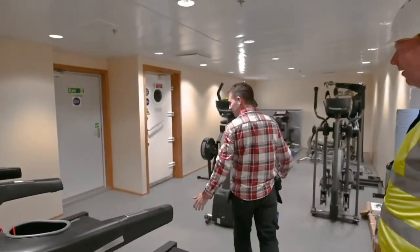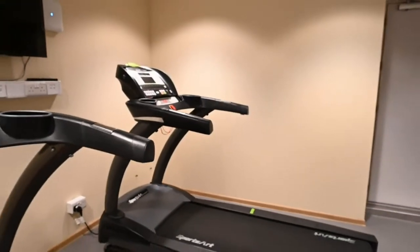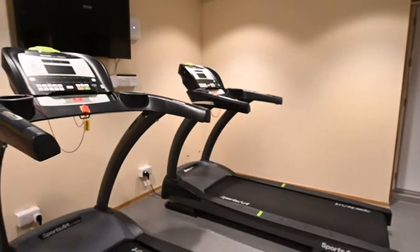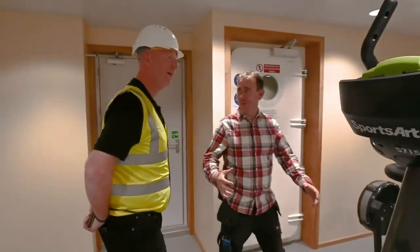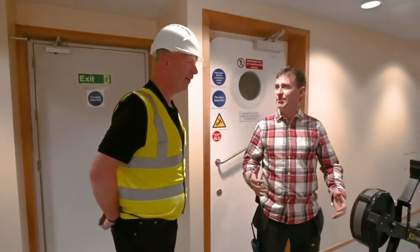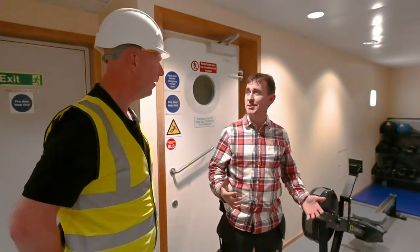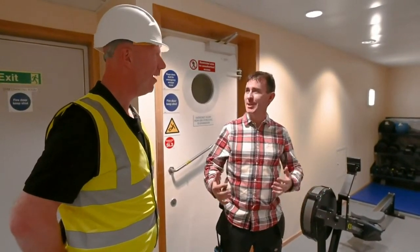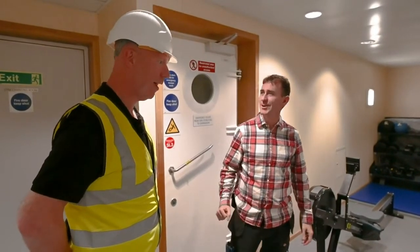It's absolutely lovely. So we have a little weight selection at the back. We do our running challenges on here. Just waiting for the fans to keep you cool when you're doing it. Absolutely. Again, so it's got everything you need. Often we do things as team members in here, which is quite nice. You do team training. And when you're away in the science party, you'll come and train as a full group, which is really nice. The ethos of staying fit, staying healthy, you know. Healthy mind, healthy body. Absolutely.